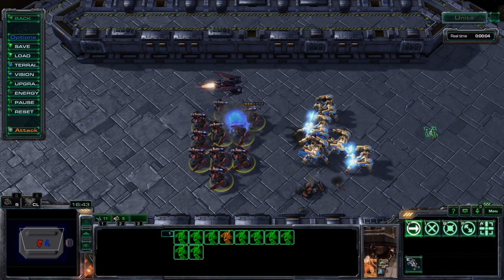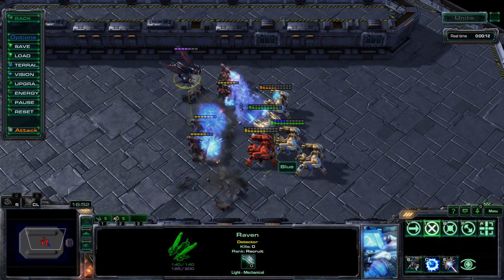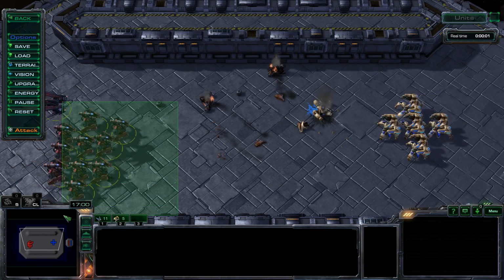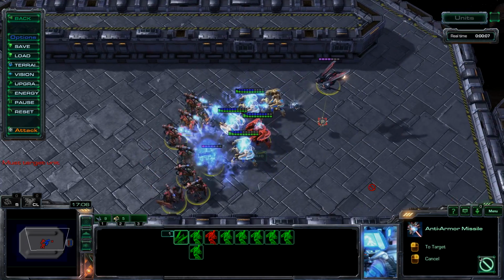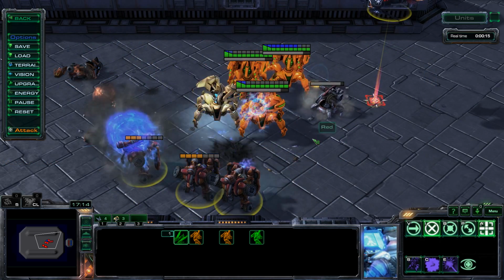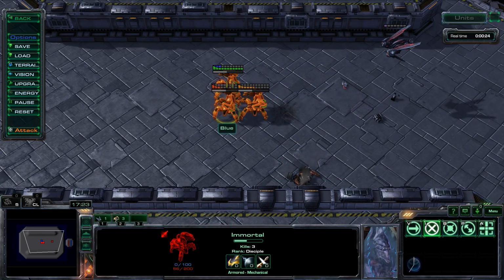Now I'm going to move them a bit closer. So now they're attacking multiple Immortals. And I tag them. Let's tag them again. Alright, so now they will take increased damage. And it looks like that's without a doubt making them a lot weaker.